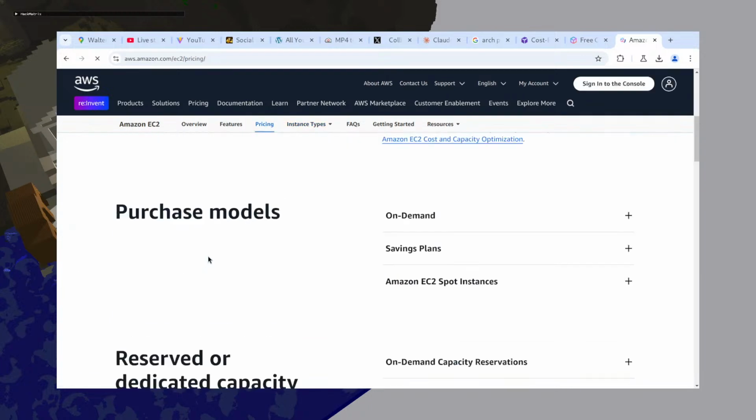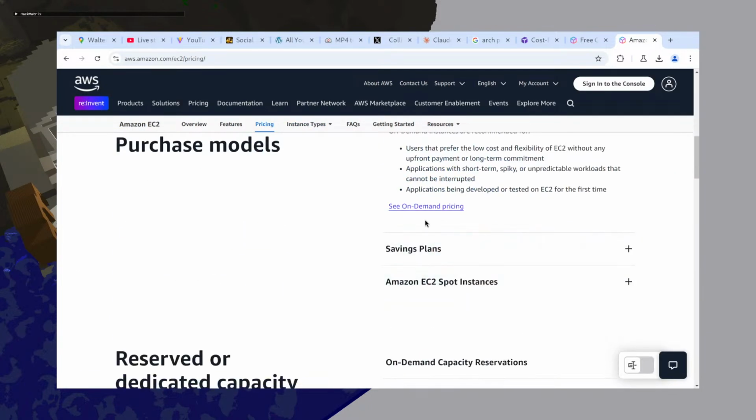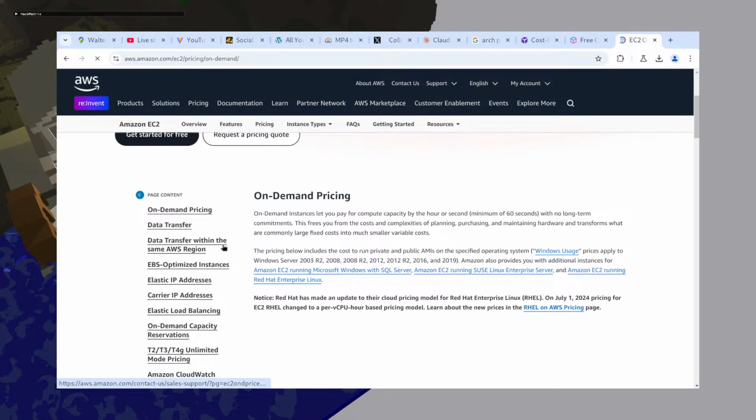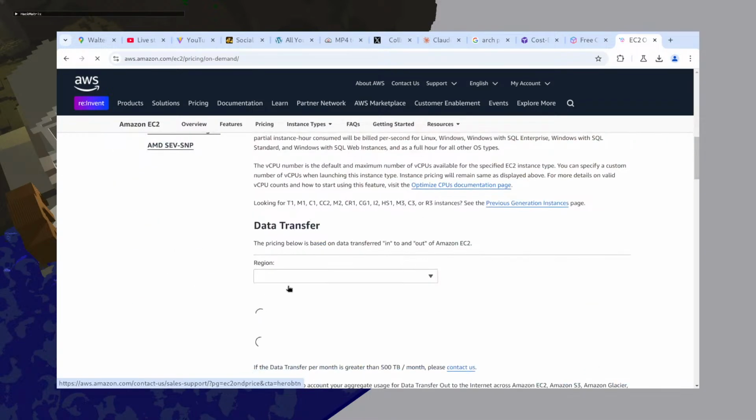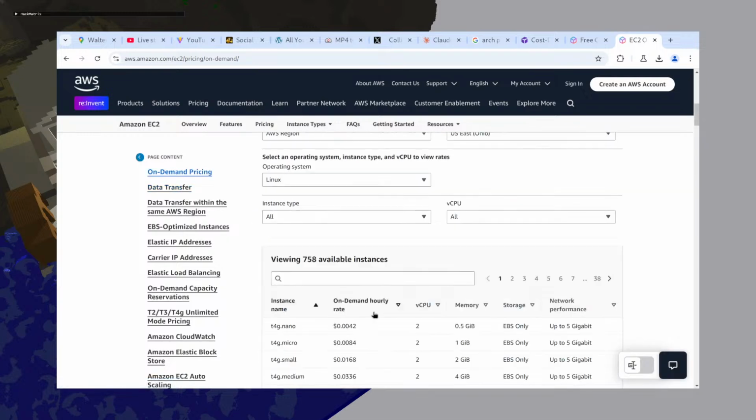Okay, so let's look at the pricing of G4 on demand. I think I calculated it to be roughly $500, which I can do.